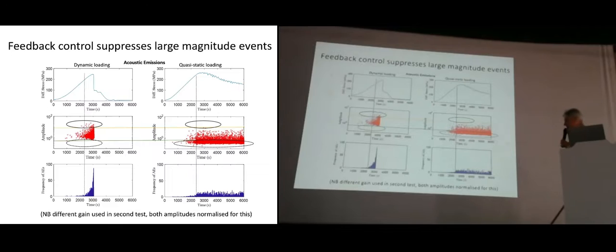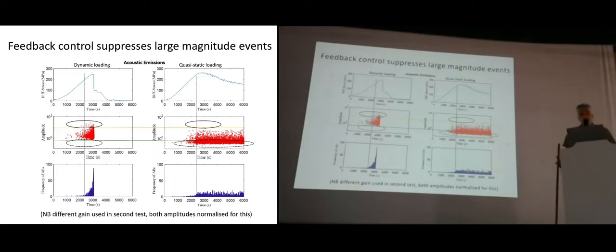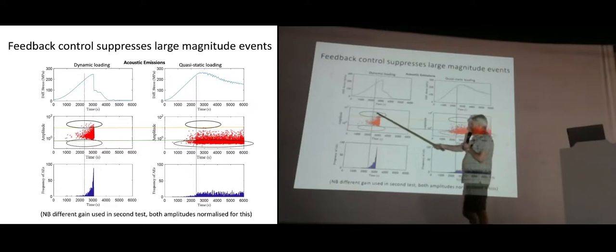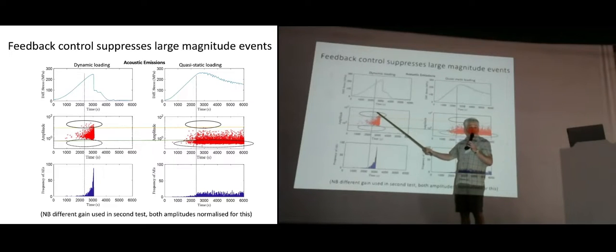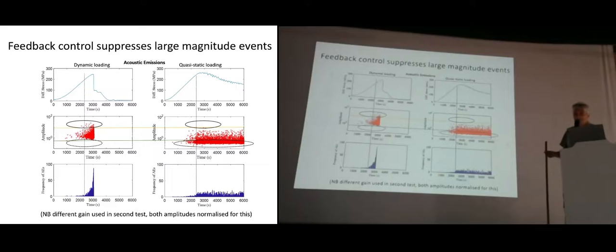Now, this is interesting because most legislative efforts to control induced seismicity rely on feedback on the maximum magnitude. Okay? So in Britain, we can't make more than a magnitude 1 without stopping experiments to do hydrofracture, for example. But that's not actually necessarily the best way of controlling the maximum magnitude. It's maybe better to control it on the event rate.